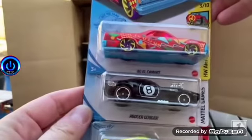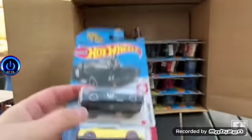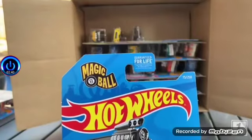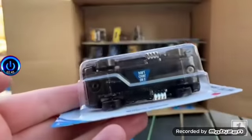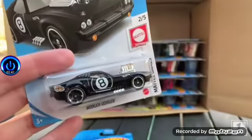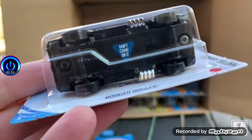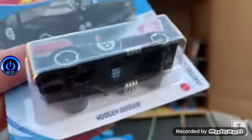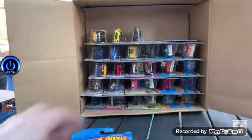The El Camino looks pretty good but that's from the B case. Roger Dodger — yeah, that's new to this case. Magic Eight Ball — a Mattel game. Roger Dodger, that is a super. There's something fun on the card: it says 'Don't count on it,' so it's got an eight ball theme, which is kind of cool. We'll put that in the highlight bin.